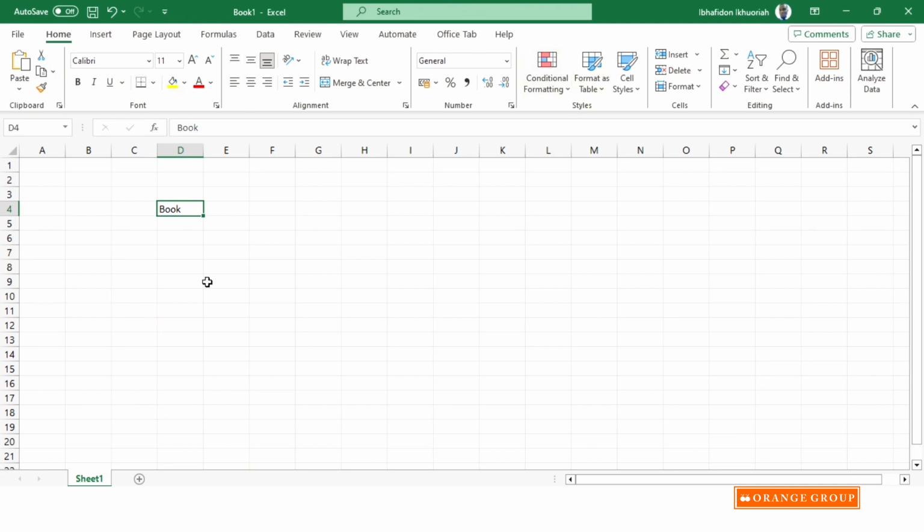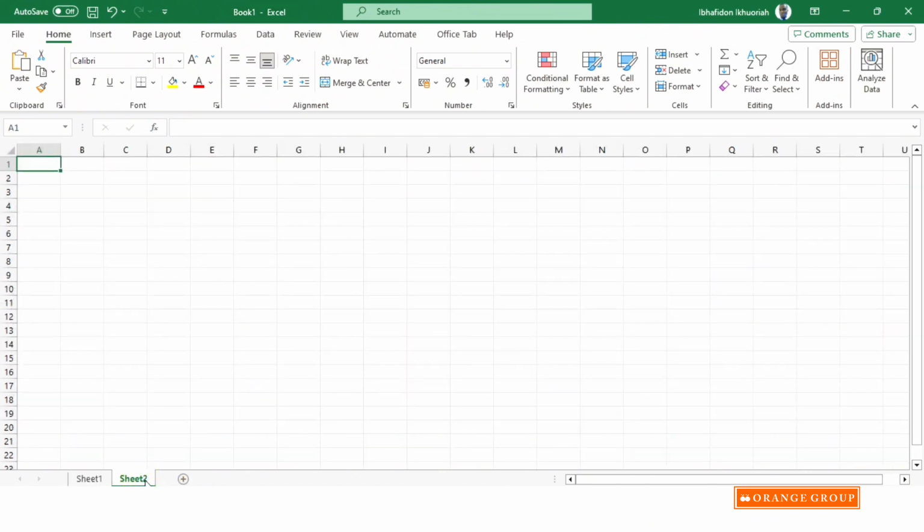And one other thing I want you to understand here is that an Excel file is called a book. You can see the title of Excel is called a book. And in a book, you have different sheets, such that I have Sheet1 here. This basically is like the first page of my Book1. And I also have Sheet2. You can create many sheets.